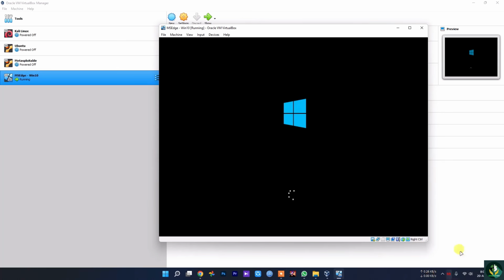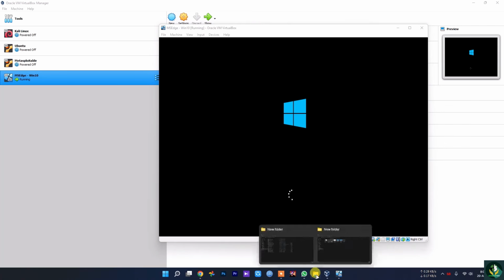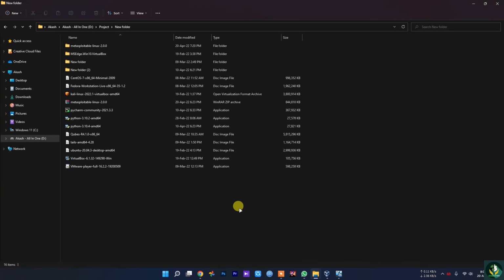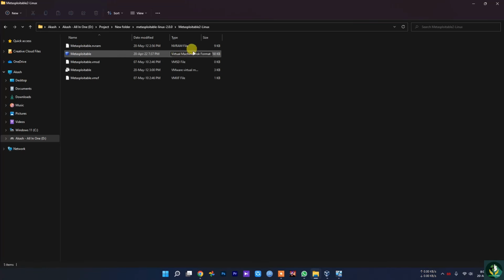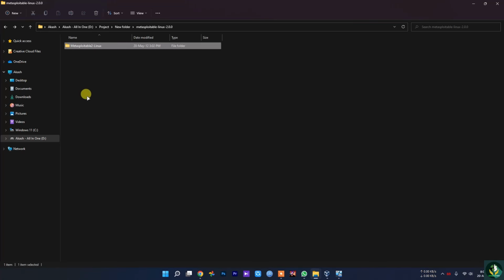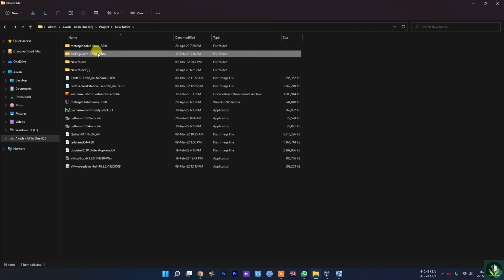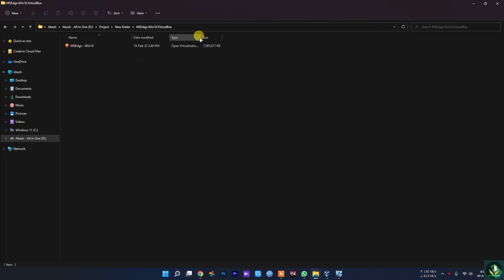So let me show you a couple of things. Make sure you remember a couple of things: this is the ISO file, this is a virtual machine disk file, and this is a full virtual machine file.